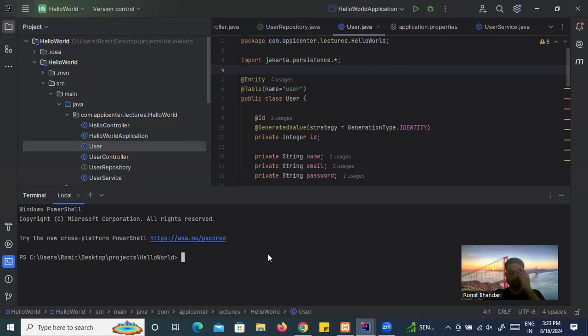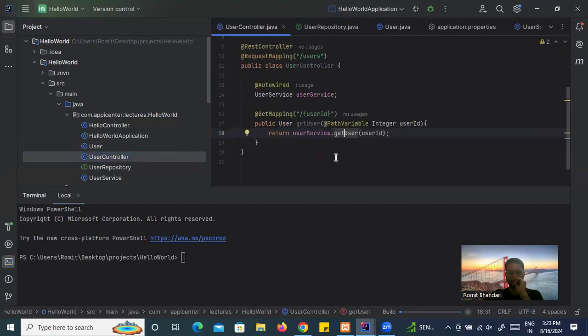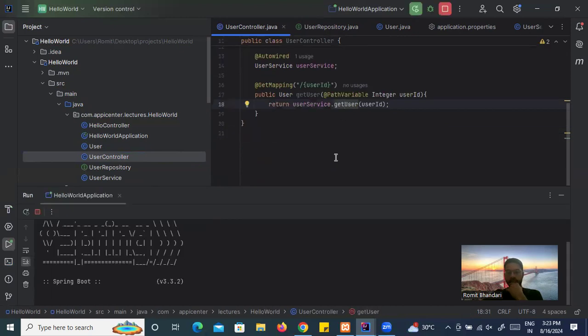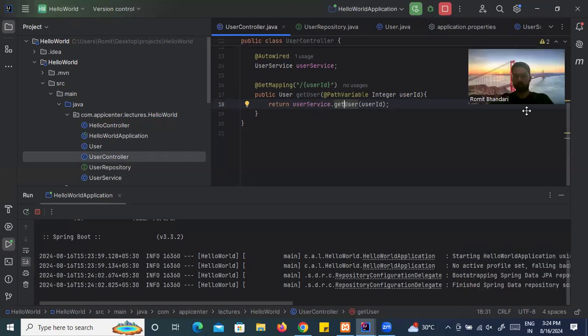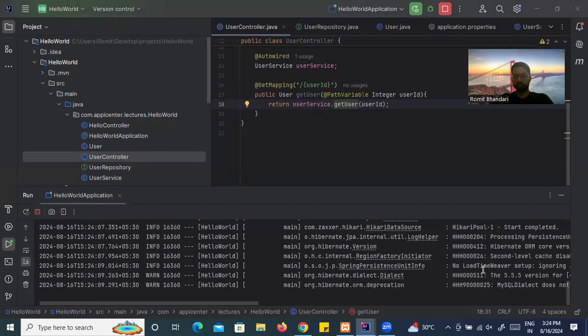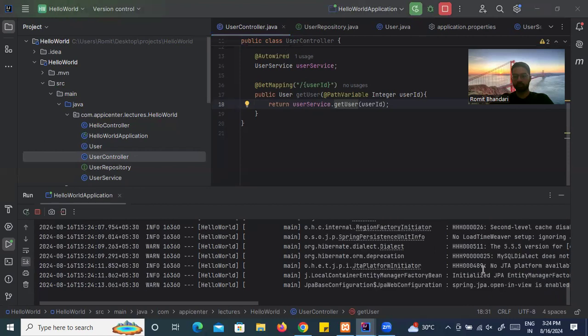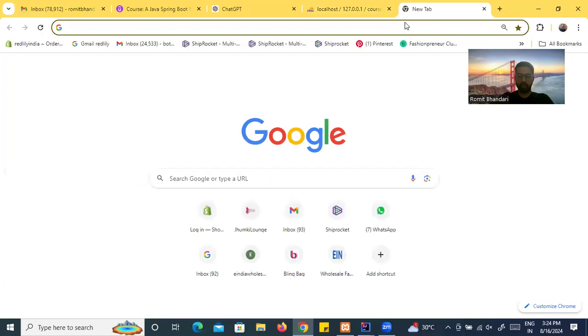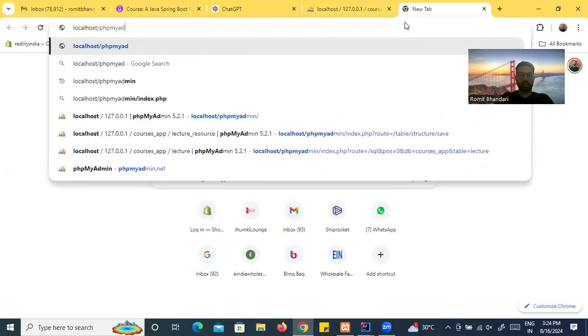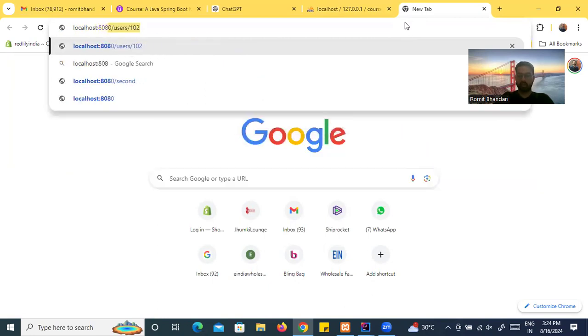Let's quickly try to see if we are able to get the data with ID. Let's try that out quickly. Let me go to localhost 8080 and users.